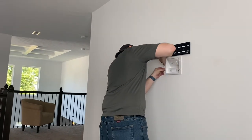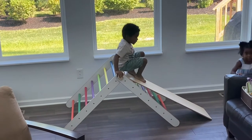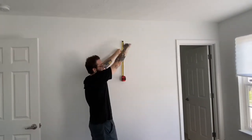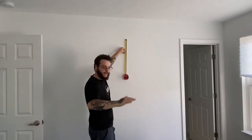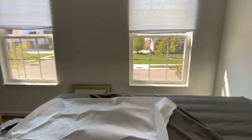That's how the magic happens. Yes. Good job. Yes, good job. That's the top of the TV along that door frame. Oh, I like that. So it looks pretty seamless. Yeah, the seamless look. Obviously, it's a little bit higher, but it's in a bed, and this is a taller bed, so most of the time you're going to be watching and looking up anyways. Yep. So that would be ideal for me. Okay, I like it.